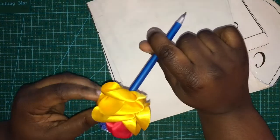So I have started a new project. I finished my scrappy granny square blanket yesterday, and I'm all done with that. So the project I've started is a bathing suit cover.